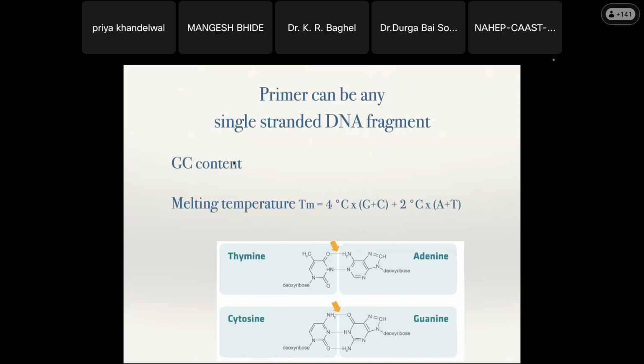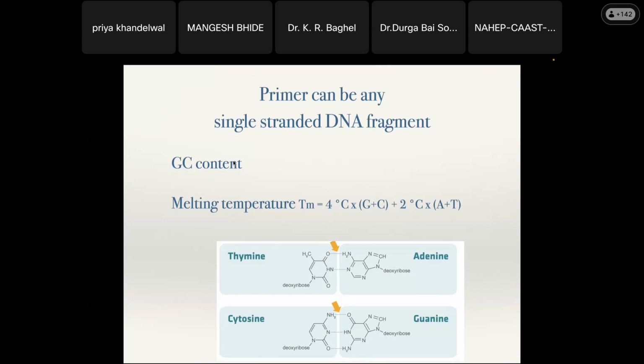Now, the primer length also depends on the GC content of the primer. So when you have 21 to 27 nucleotides, there should be an optimum concentration of G and C, guanine and cytosine. Why?